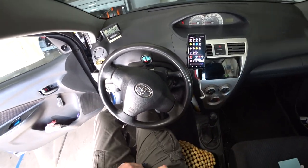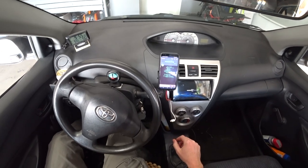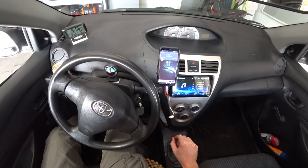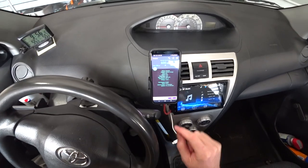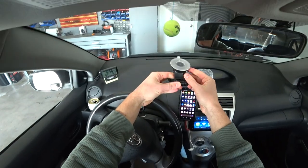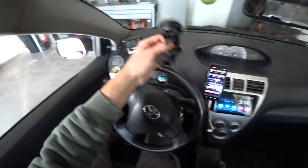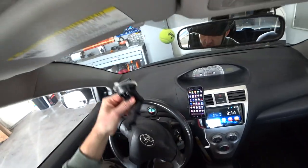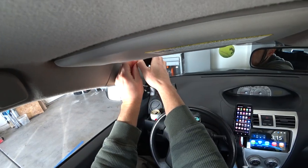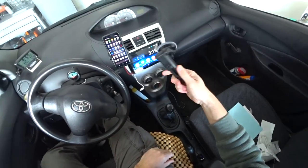Right now we are fast charging, and this is the app measuring it — it's charging at 100 milliamps. I've seen it up to 1500, so it goes pretty high. When you want to take your phone out, you push the buttons and it just releases the phone into your hand. The suction cup is absolutely amazing — it's the stickiest thing I've ever seen. I tested it before making this video; I put it on the windshield and barely got it off. It's some kind of silicone and it's incredibly secure.